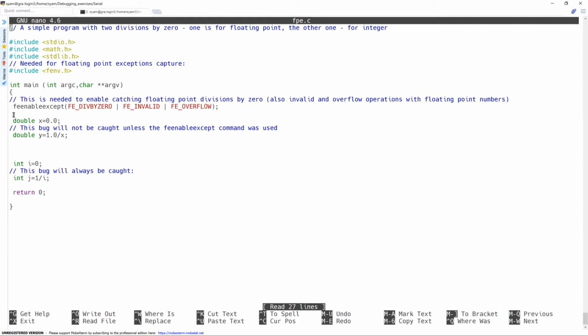And you would be surprised, if you run your typical research code with these enabled, how many problems your code may have. You probably want to fix those right away. So with these two line additions, now it should be able to capture this problem. If I comment this out, it will not be captured. It will only capture this one. All right, and let's compile it.